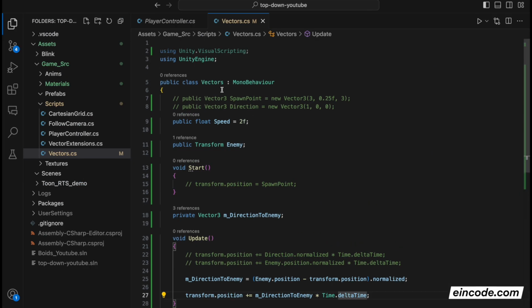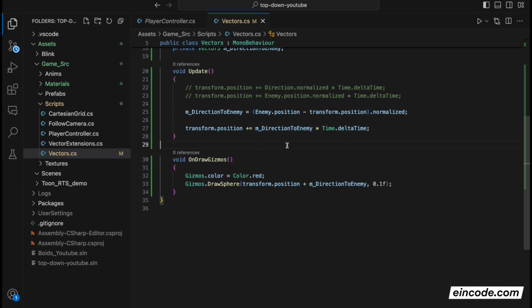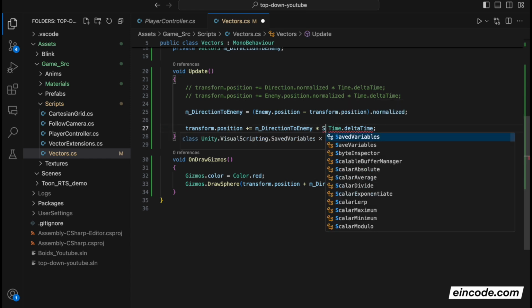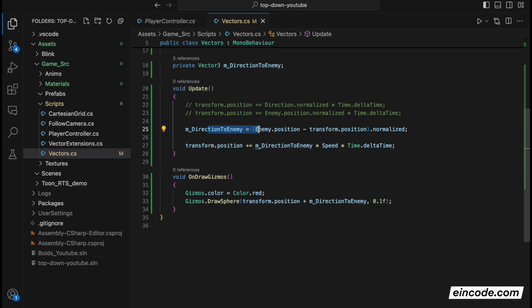We have covered points, vectors, and multiplying vectors by a scalar. If you have a direction, you can multiply by the speed, and this will increase the magnitude, so it will be moving faster. Then we explained directions, why we should not apply the target position but rather compute the direction by subtracting. And now we will talk about distances.